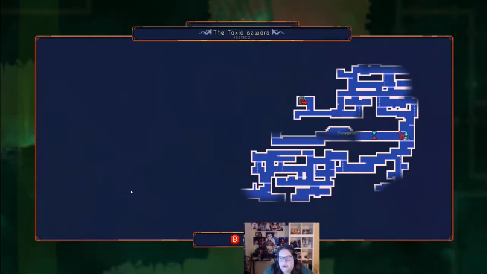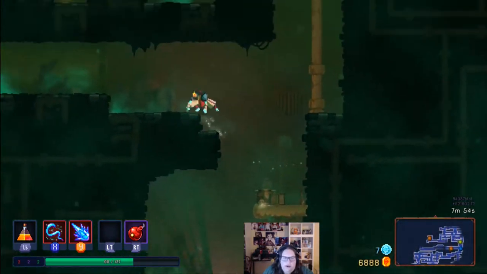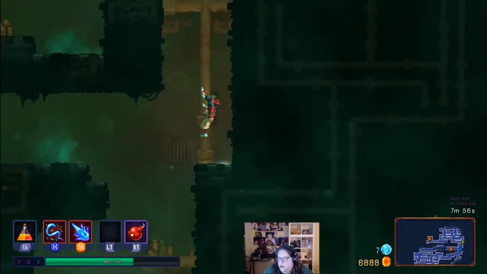Oh, let's see. Where are we? I don't know if I want to go back up this way. I'm going to go back up this way and see what's up. There's a little area up there I didn't see yet, so let's go up there.